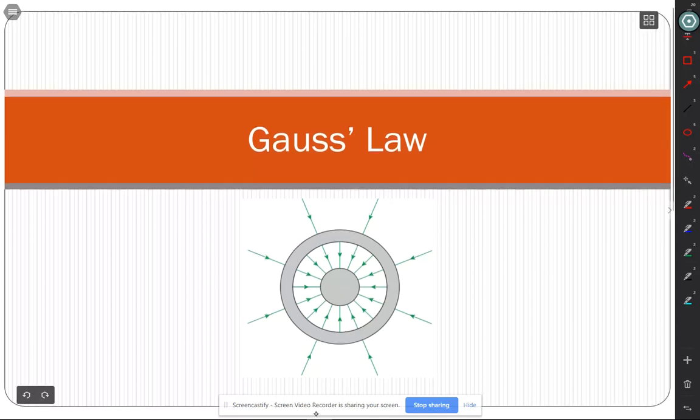So electric field flux, we use the Greek letter phi. I'm going to put a subscript of E because later on we'll talk about magnetic flux. In general physics textbooks, they write it as electric field dotted to area. Now, you see I left some space there so I can correct it.